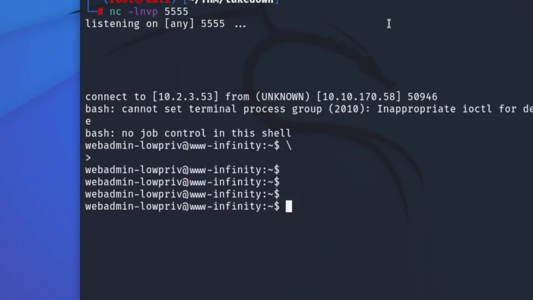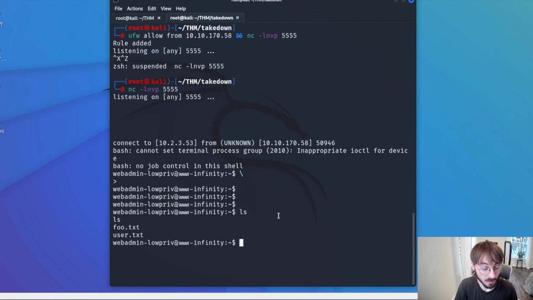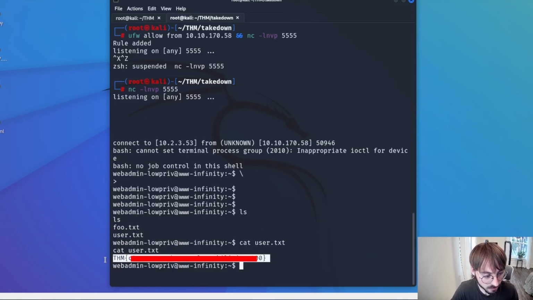I'm going to minimize all this here. Let's go ahead and do ls, and we have our first file here. If we go back to the TryHackMe website, we should remember that the user.txt was our first flag. I'm going to go ahead and look at that. Wow. You've got to keep in mind that it's not as interactive as our normal shell, so tabbing, for instance, isn't going to finish the file names for us. I have to type everything out. And we have our first flag there.